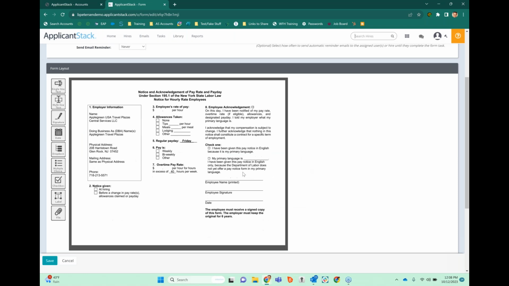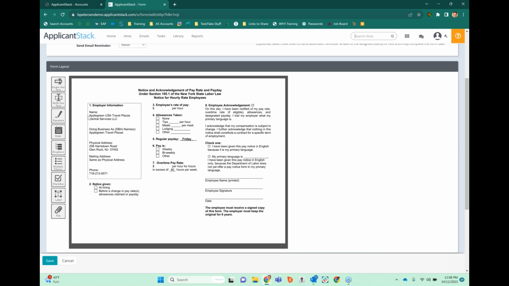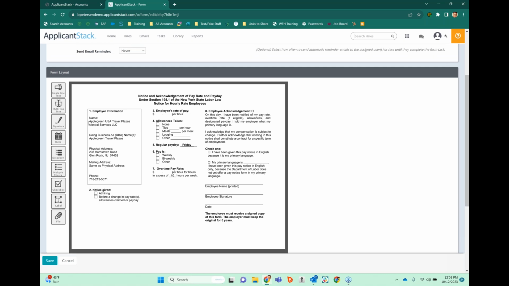Now there's some questions on here, and you can see that this is referencing a business. And if I wanted to change that business name, maybe there's a merger or a purchase of a business, we can see that it's part of the form itself. It's part of the image of the form. So that's not something that I can update. We would have to update that outside of ApplicantStack, save the PDF, and then upload that form into ApplicantStack and reformat it.